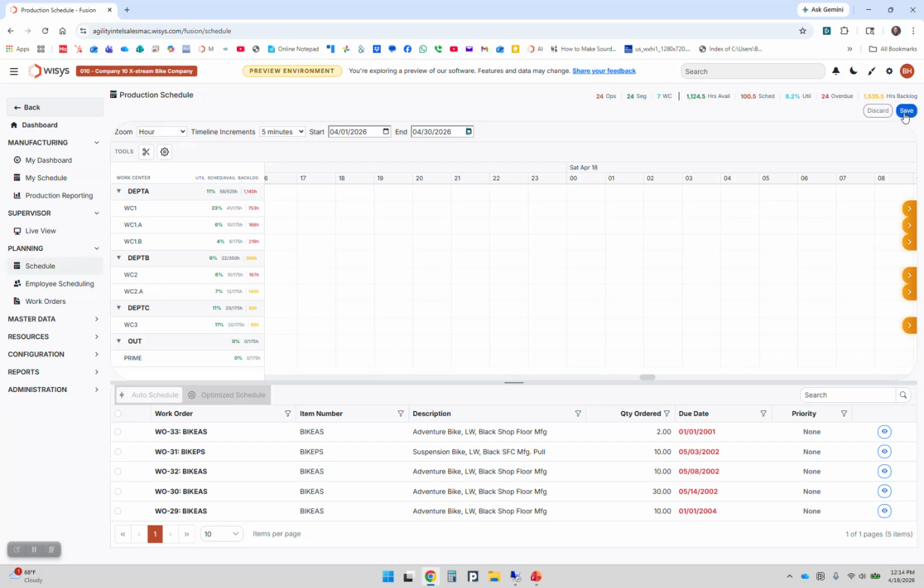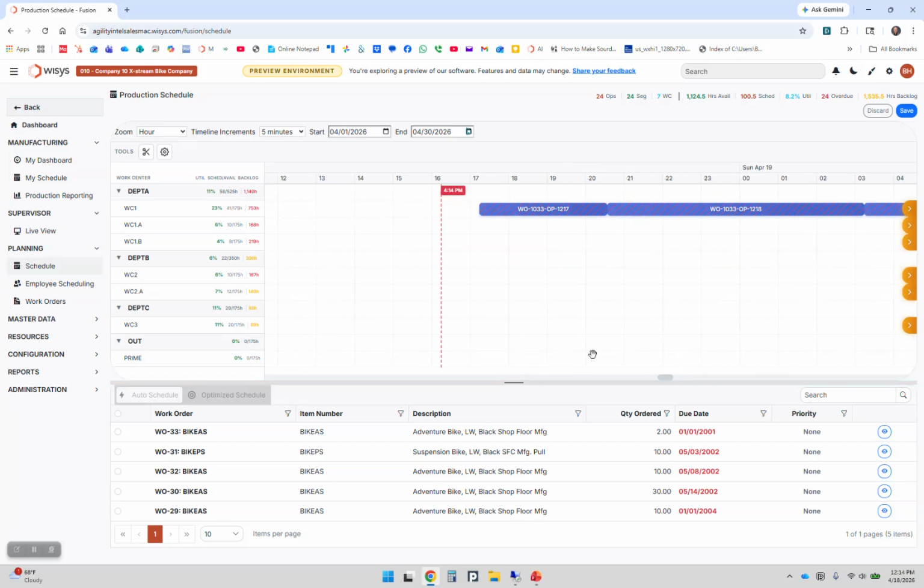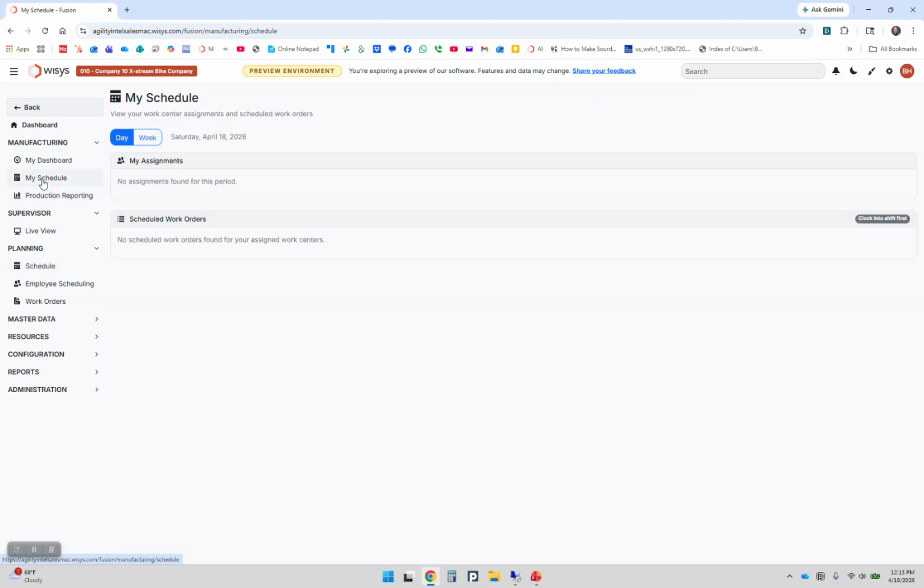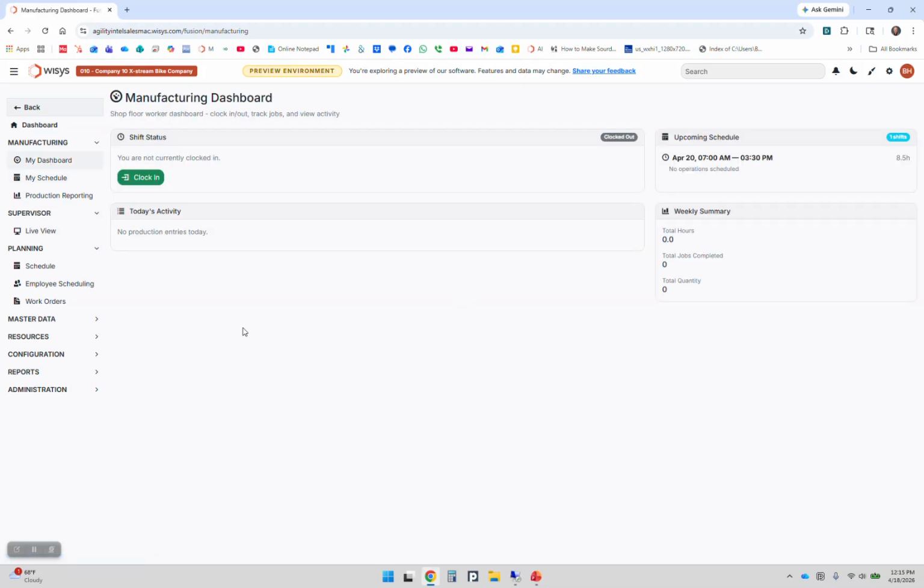And of course, you have other things you can do. When you are done with this, you save this. It'll write the data back to the POP or shop order, and then you will carry on, and you can use this, and you can look at My Schedule and Production Reporting here, and this would tell you what you need to do. That's assuming you've pressed the Schedule Save Plan. And then you have your own little dashboard here where you can clock in and clock out of jobs.